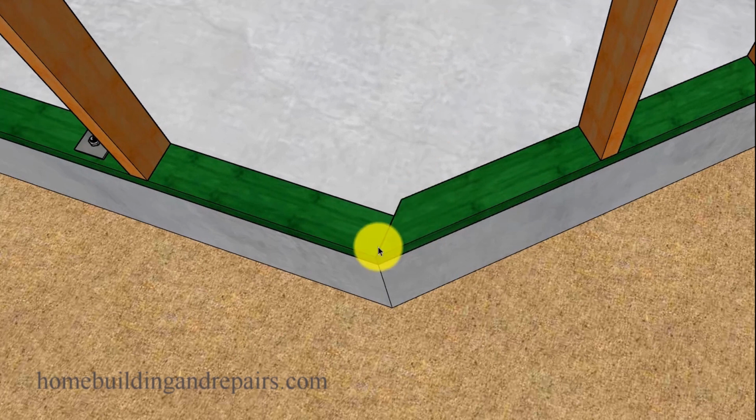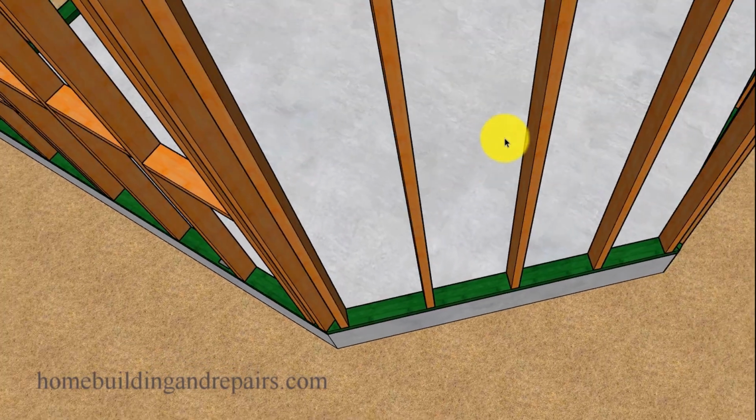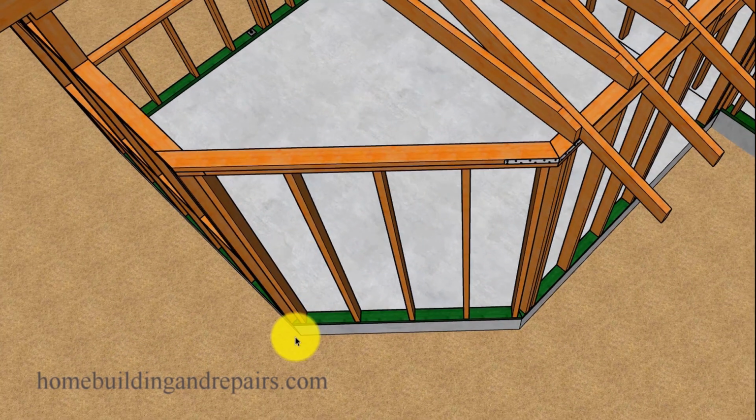Now I wanted to show you this. This really isn't that big of a deal, but if you have a square plate, you just want to square it off and then cut a 45-degree angle. This isn't going to be a big deal. You can finish this off still by taking a framing stud and then bringing it over if you wanted to, or cut one at a 45-degree angle to where it would run this way, and you could fill this area in. Not going to be a big deal to finish that if this is going to be easier than doing this here.